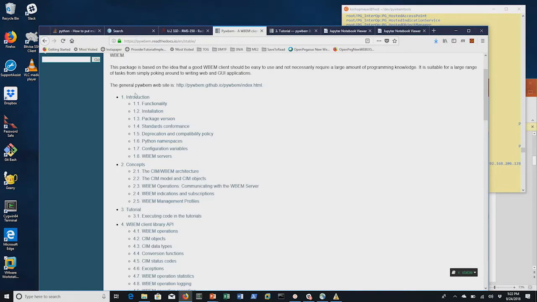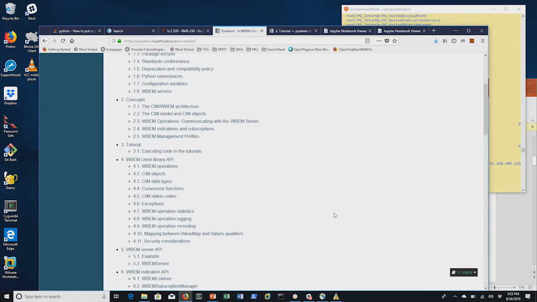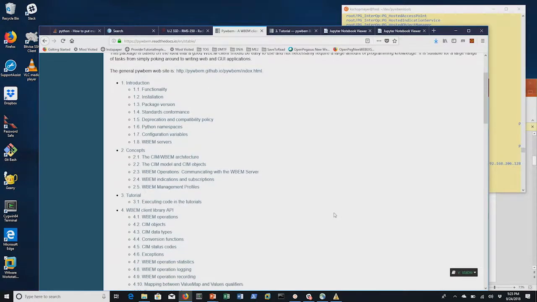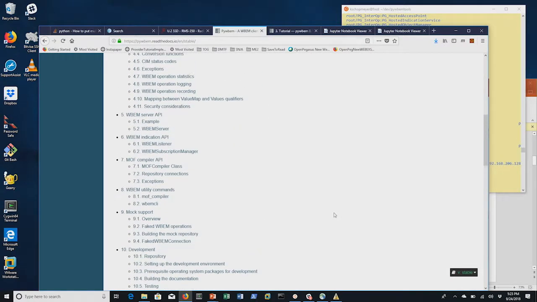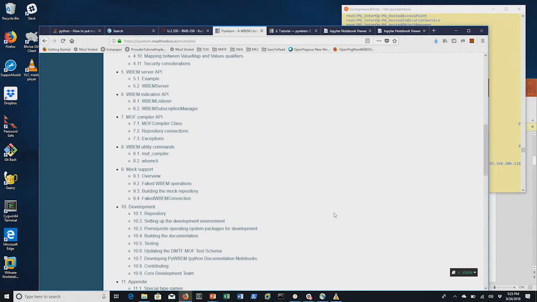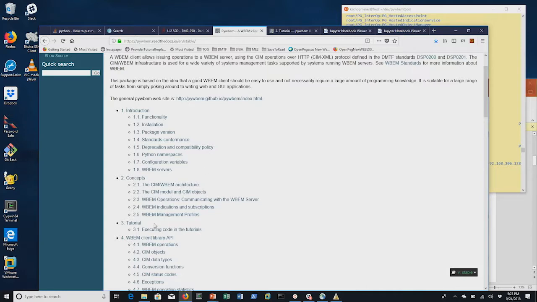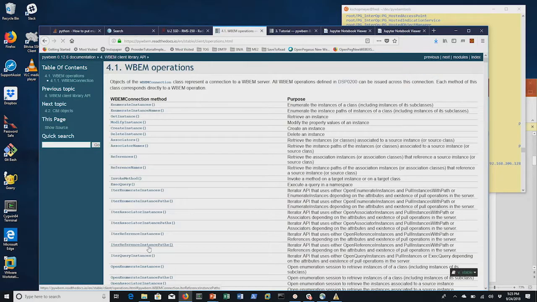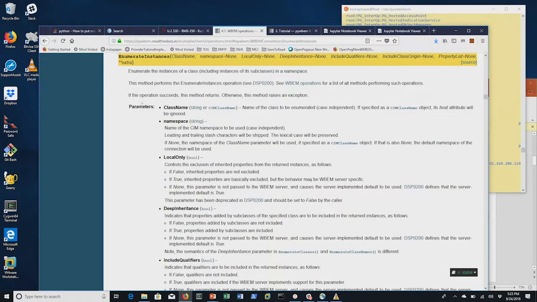This is the documentation on Read the Docs. It includes everything: concepts, overview, installation, the tutorial, which includes the Jupyter IPython code, and detailed APIs for the entire environment. For example, here's the WBEM Operations. This is all of the detailed operations, and you can get to each one with two clicks. And that's the current up-to-date documentation for that operation. So we actually think we've documented this pretty well. We worked really hard at it, down to type definitions and everything else.